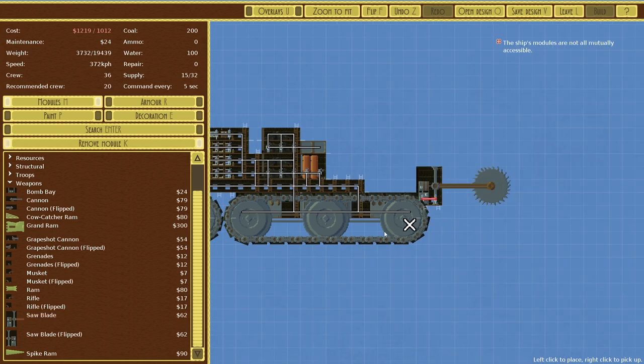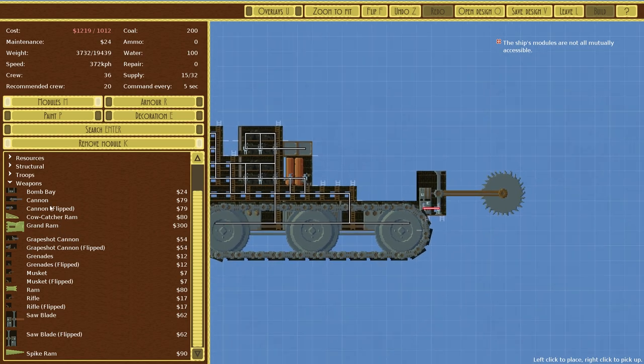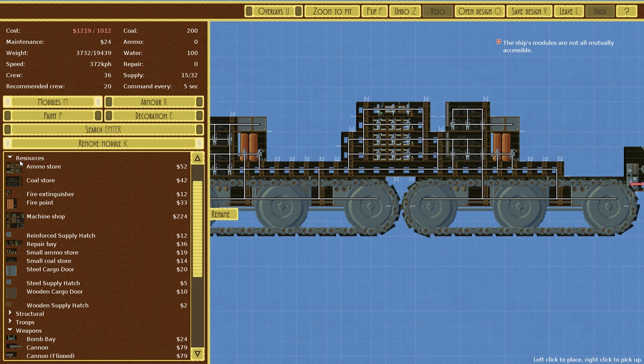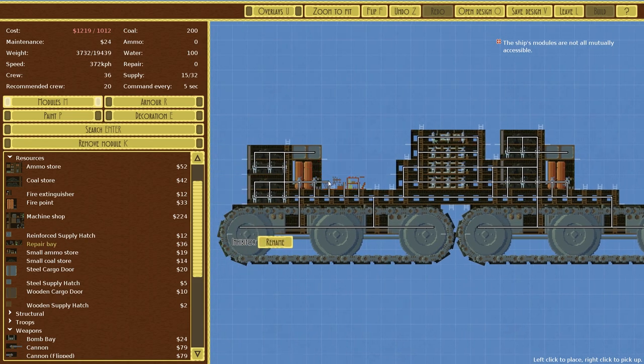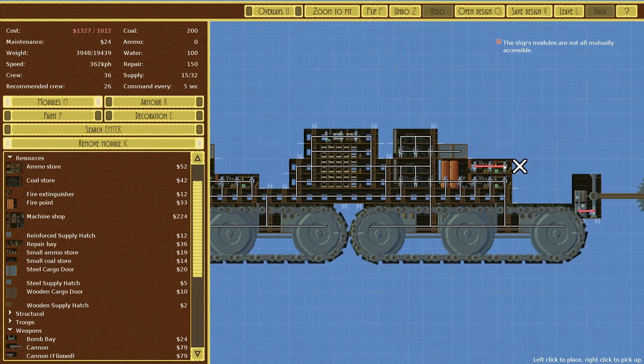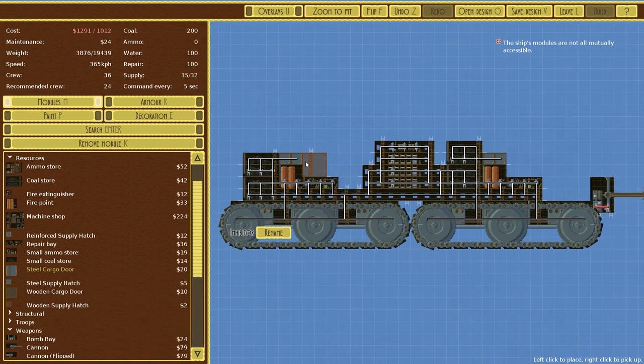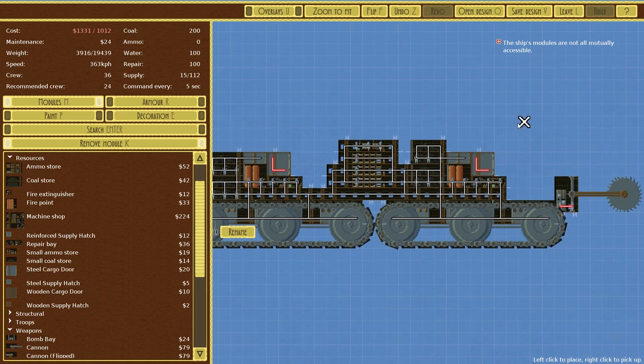What if we do that, right? This actually connects right through the bottom, which is cool. I like that a lot. I think I'm going to go for a repair bay. I'm going to put a repair bay there. This is going to be basically our big unit. A steel cargo door. And a steel cargo door.